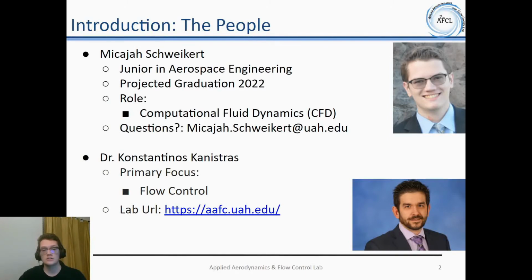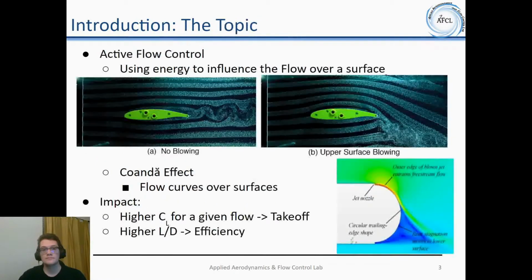My mentor, Dr. Kanistras, has a primary focus on flow control and runs his own lab called the AAFC lab, its link shown here. An introduction to the topic of active flow control: essentially, we use energy to influence the flow over a surface. The picture on the left is a flow with no blowing. The picture on the right is the flow with blowing.